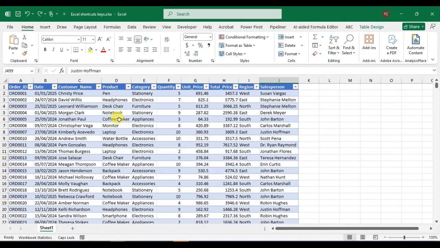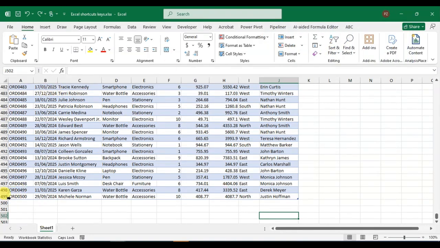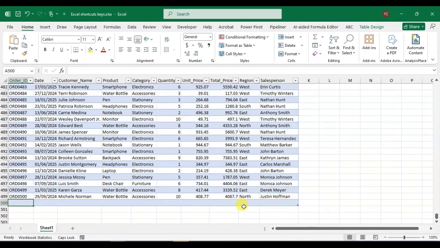And now here I show you one bonus tip for Excel table shortcut keys. Simply select the first cell and you can press the Control End key to select the last cell. And here you can see in the last row, you just select the last cell, okay? And press Tab to add a row. You can see the row is added.